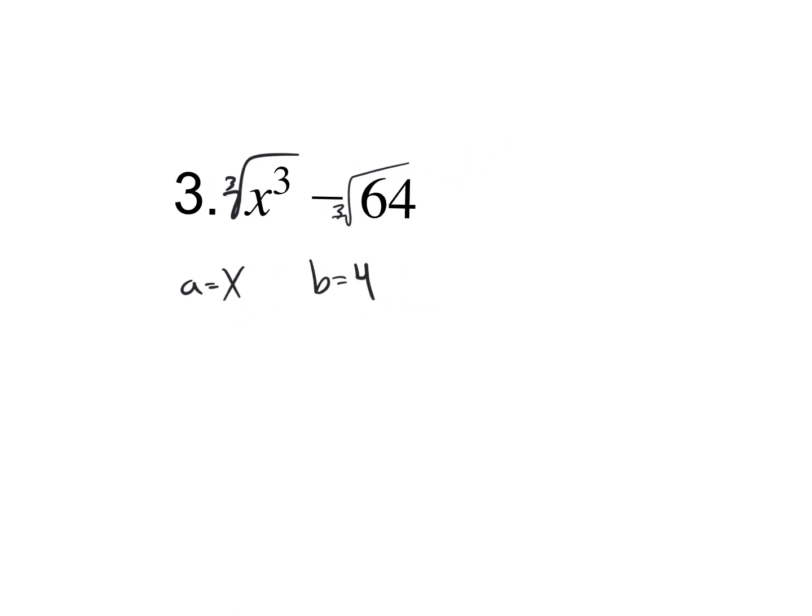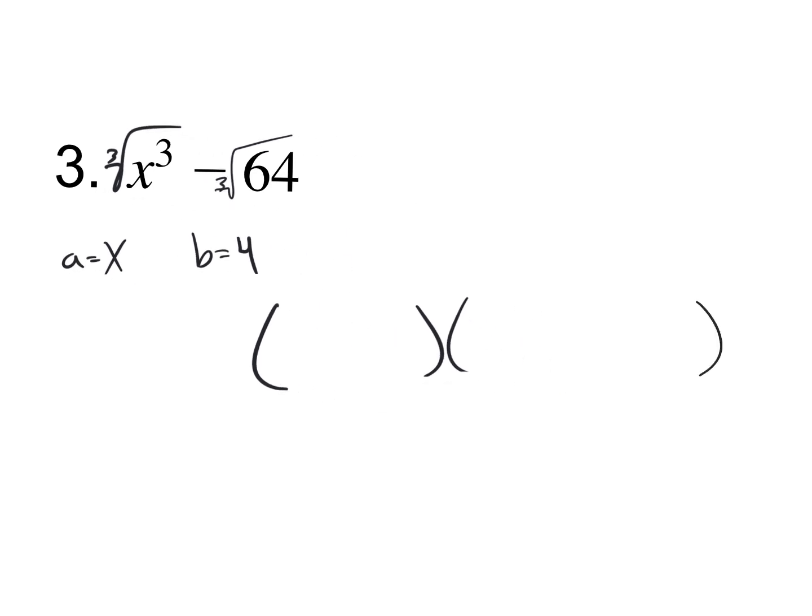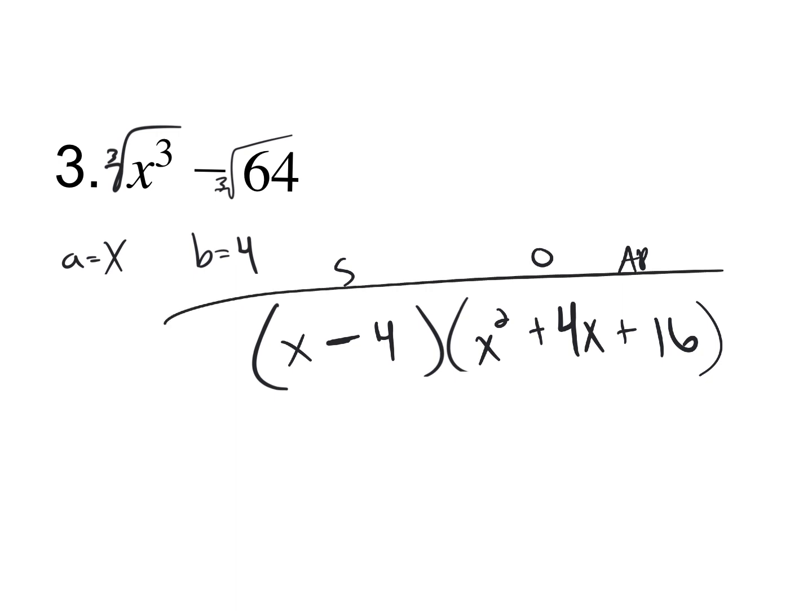And then once again, now we can set up our parentheses. So remember, any sum or difference of cubes, we're going to have 2 terms in the first parentheses, 3 terms in the second set of parentheses. So same sign comes first, then our opposite sign, and then the last one's always positive, using that SOAP acronym. So now we just need to plug in those A and B values that we found in the first set of parentheses, and square them to get the values in the first and third term in that second set of parentheses. So x squared and 16. We got 16 by squaring the 4, 4 times 4. And then in the middle, we multiply the 2 together to get 4x.